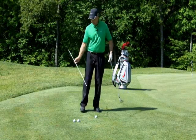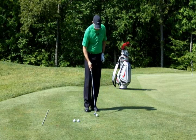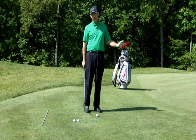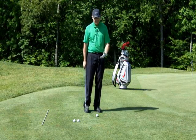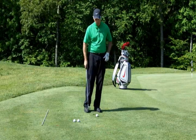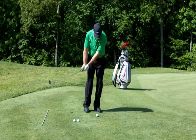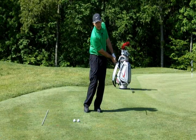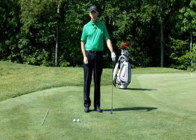Now if I can do those two drills with some consistency, then I want to put a golf ball in there. I'm going to take the same setup again. At this stage I'm using no target at all, I'm just chipping balls onto the green. I'm trying to make consistent contact and make sure I've got those angles in my wrists at the end of the swing. So I set up, and I'm just checking the angles in my wrist to make sure that was okay. I'm watching to see where the club bottoms out at the bottom of the swing arc.